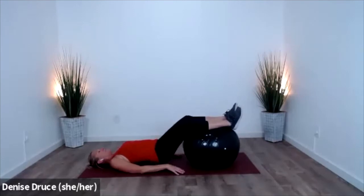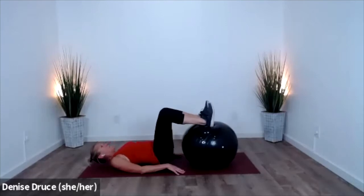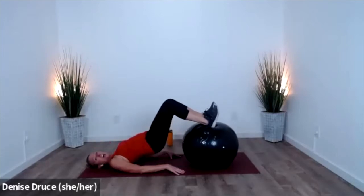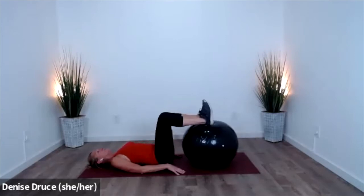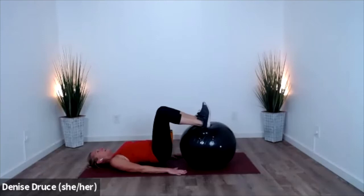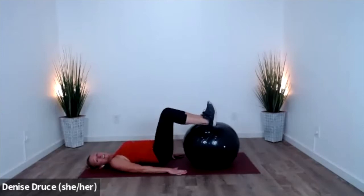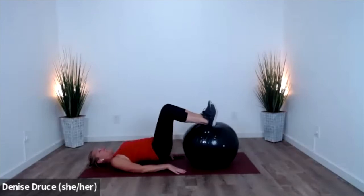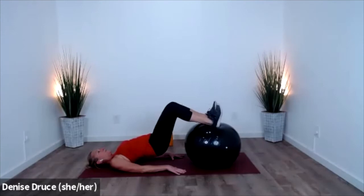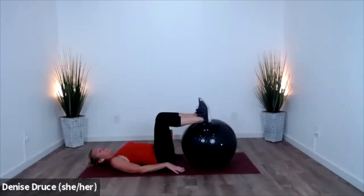All right, if that feels okay and you wanna make it a little harder, heels on top and you're gonna be able to lift a little higher. And you'll tell, oh boy, there's some more hamstrings. Come up, 4, 3, 2, 1, and down. That is seriously making me shake. I hope it is making you shake as well. Down.